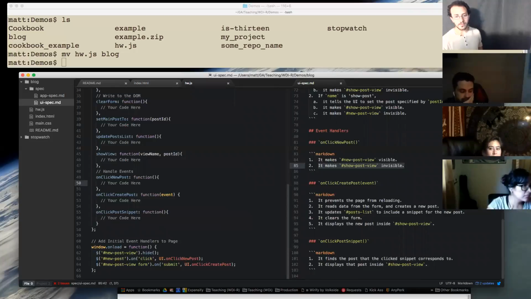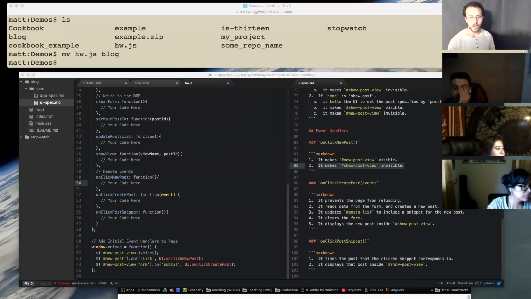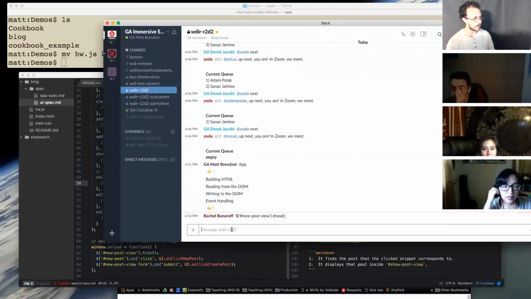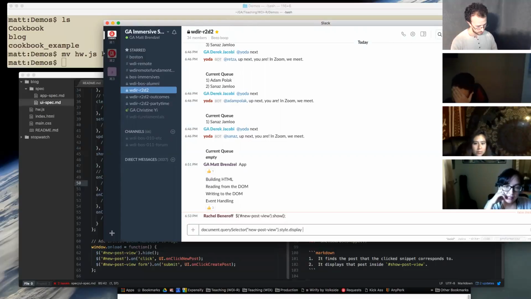If we use the DOM, like the pure JavaScript DOM on our own, we need to write something a little bit longer. We would need to say document.querySelector new post view .style.display equals none.